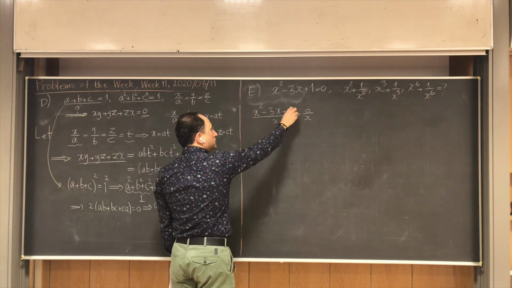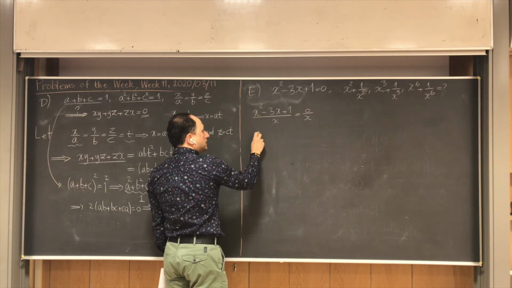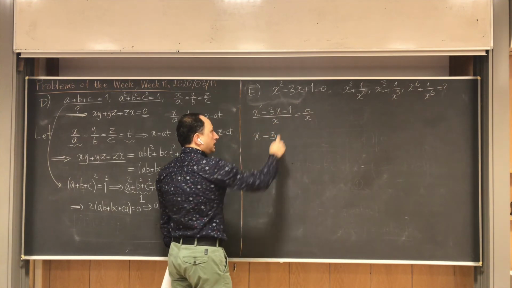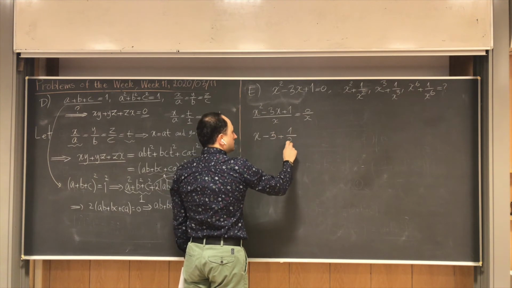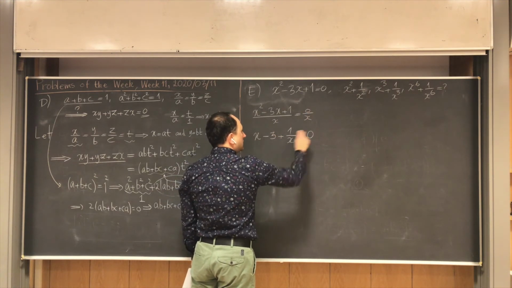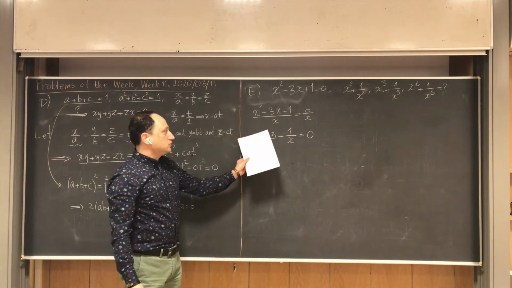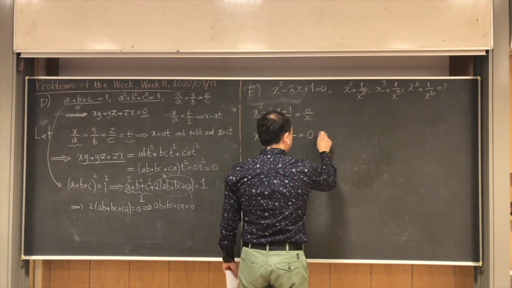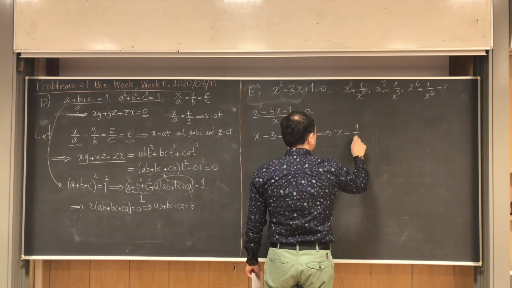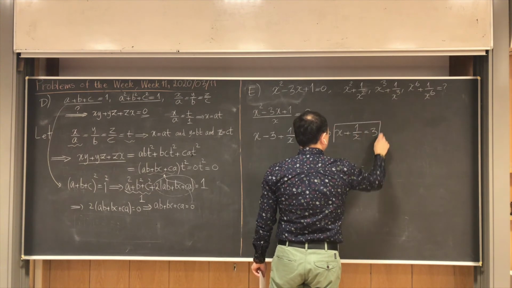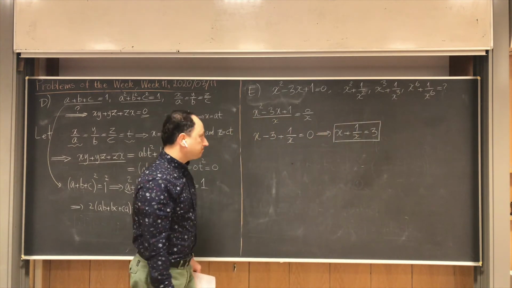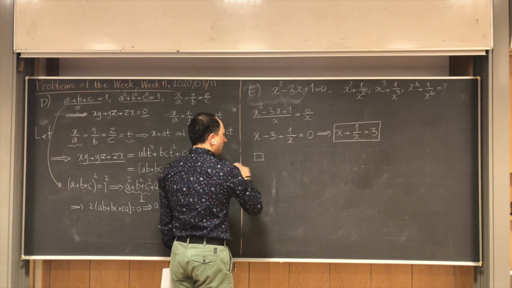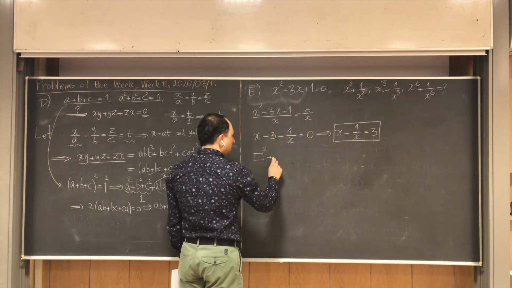Okay, but there are 3 terms to divide by x. x squared divided by x is simply x. Minus 3x divided by x is simply 3. And the other one is 1 over x. And on the right-hand side, 0 divided by x is 0. So now you see why this was good, to divide both sides by x. Then it means that x plus 1 over x is 3. I moved 3 to the right-hand side. And do you remember from, I think, lecture 1, we had this relation.